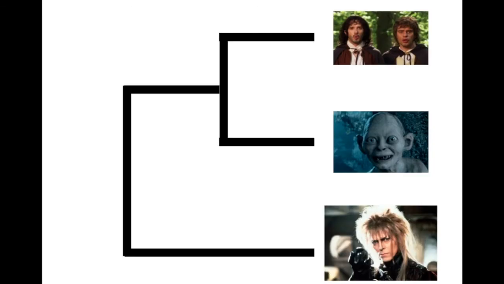So now we can answer the question of how similar we would expect the two types of hobbits to be. It depends on the length of the branch of the phylogenetic tree that they share. At least under a Brownian motion model, that length, along with the rate of evolution, determines their covariance. So hopefully that gives you a little bit of insight into how these models behave when we think about them on trees, and how we can use them to analyze data.